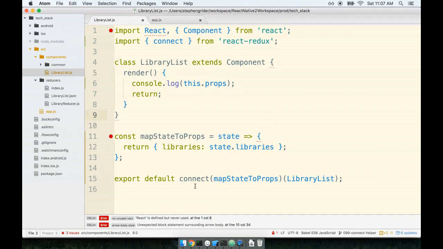Again, that is the whole purpose of the connect helper. It is what forges a connection between our React side of our application and the Redux side. Okay, so we clearly have our data inside the component at this point in time. Let's now continue in the next section and figure out exactly how we're going to build our list out of all these different libraries.